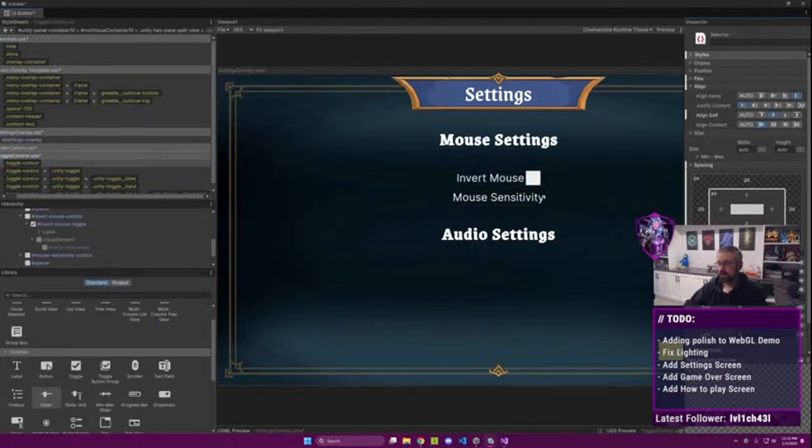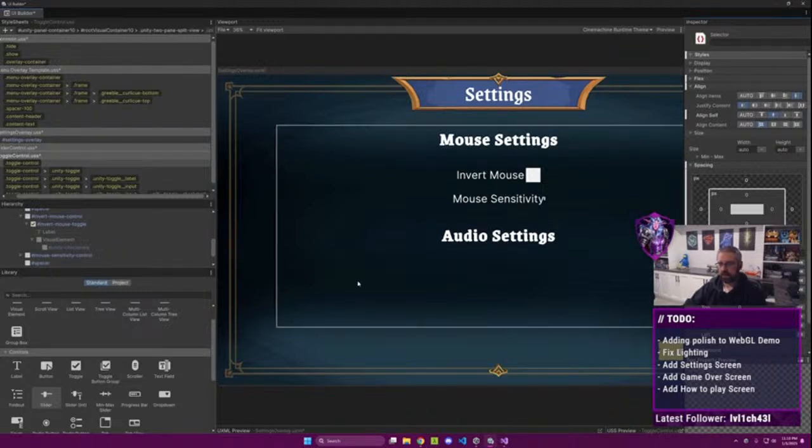Maybe we'll do just 20 pixels on the bottom. 0, 0, 0. We'll do 50 pixels on the bottom. Okay.